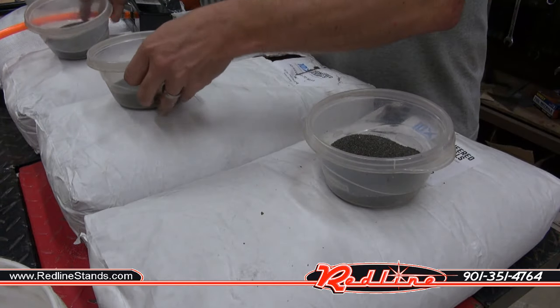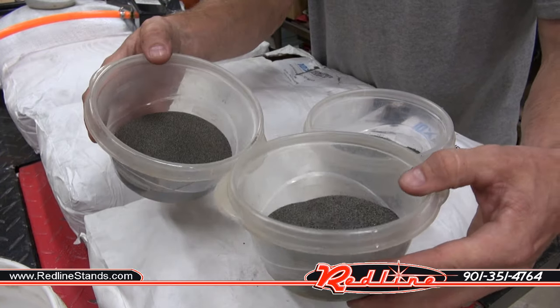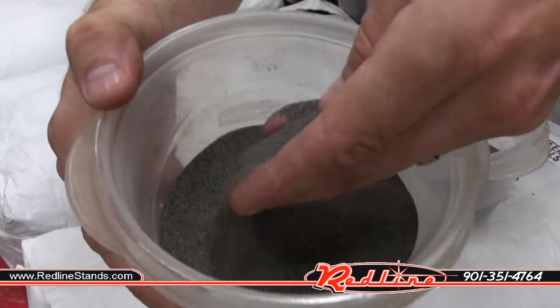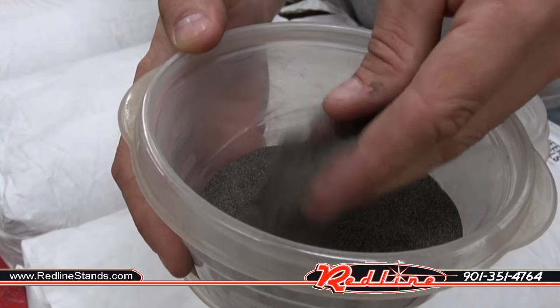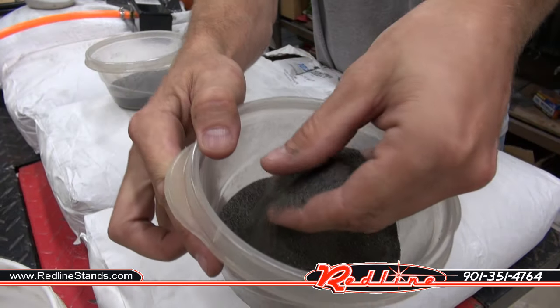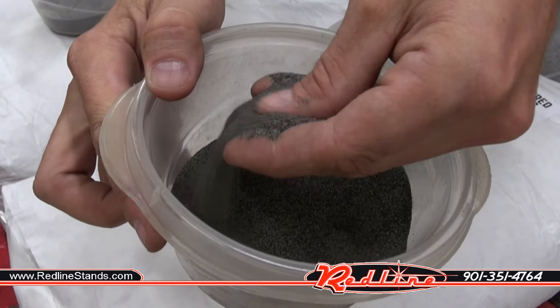Now, if we have a look at the medium and the fine, these two are almost identical. I can see a little bit of a difference. This stuff has got kind of a sheen to it almost. It's so fine. And if we have a look at the medium here, of course, it's exactly what you expect, right in between fine and coarse.